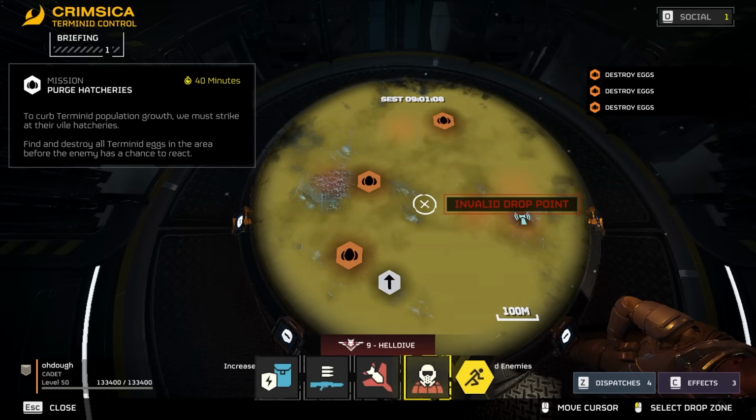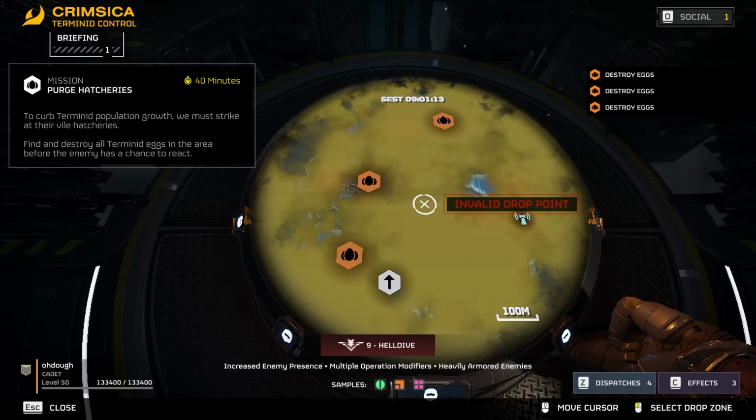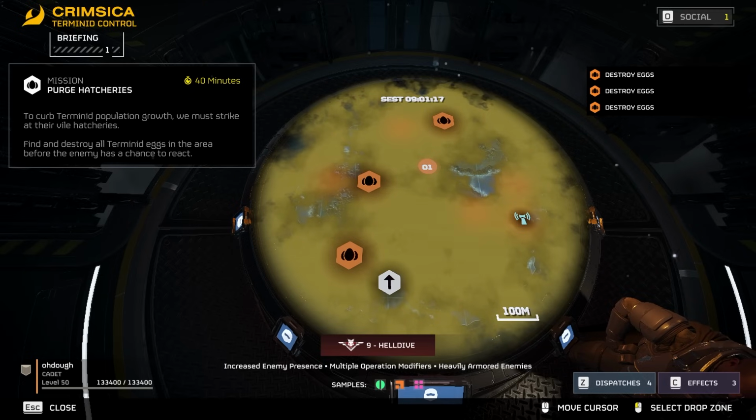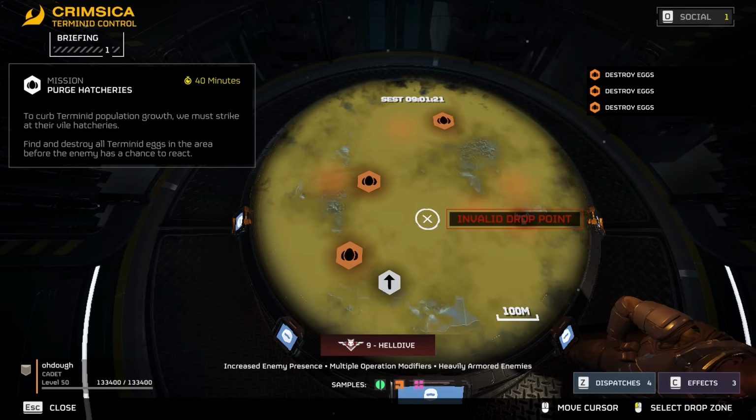Apparently folks are saying the Plasma Punisher is meta, which I think is wild. That's a wild thing to utter. But here's a map that I would use it on for folks that want to use it. It'd be the Egg, or I guess Purge Hatcheries. And this map in particular, I have no idea where to land because everything's a freaking invalid drop point.